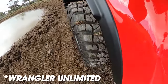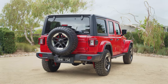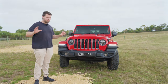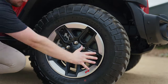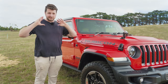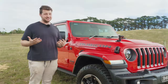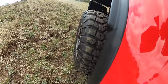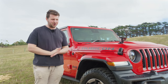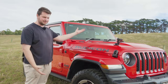Now we're going to go off-roading in the Jeep Wrangler Rubicon. Starting with the basics: 42-degree approach angle, 21-degree ramp breakover angle, and 32-degree departure angle - pretty good numbers for stock standard. You've got 252 millimetres of ground clearance and 760 millimetres of wading depth. But what's more impressive is the kit that comes as part of the Rubicon package: mud-terrain tyres, front and rear locking differentials, a disconnecting front sway bar for more wheel articulation, and a proper low-range transfer case - not just any low range, but a 77:1 ratio, meaning this thing can really crawl along the rocks at very slow speeds while staying within the peak power and torque band.